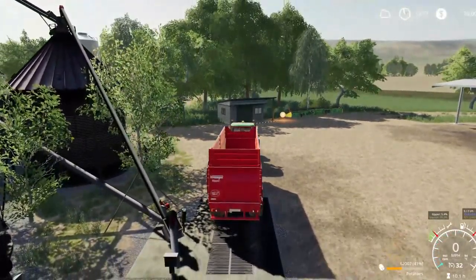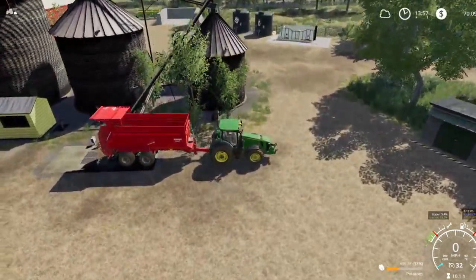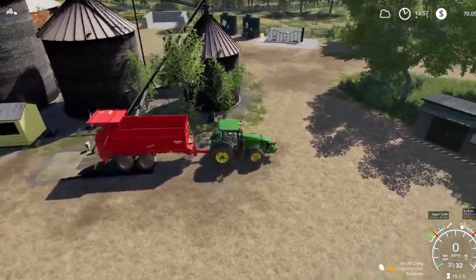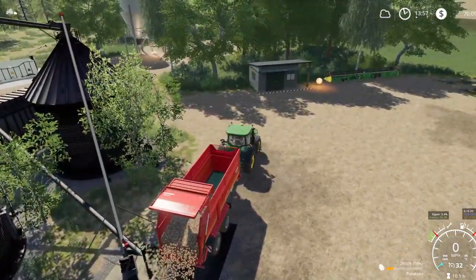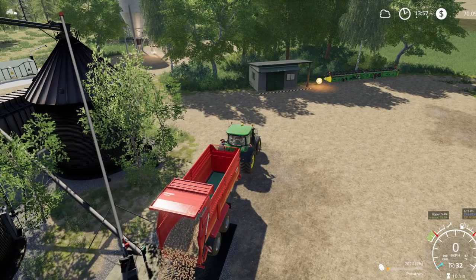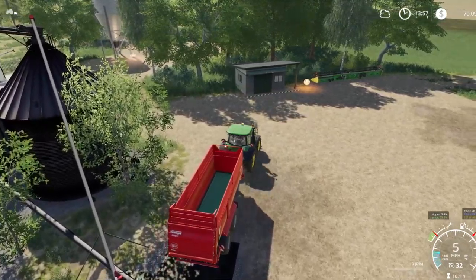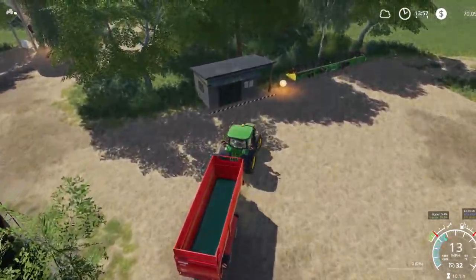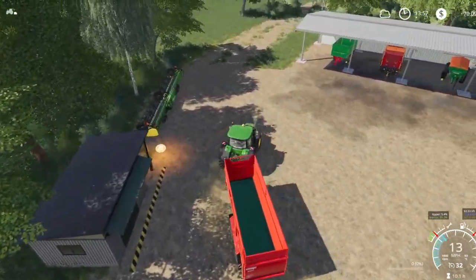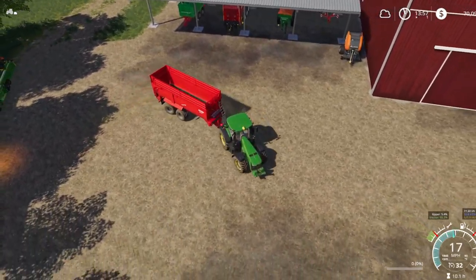Let's dump it in there. At least this silo takes it. I didn't add any multi-fruit. This was a multi-fruit to start with, which is always nice. When they give you one of those on the map and you don't have to buy the extensions. Greatly appreciated, for sure. So I don't think we need this. Let's see if we can get this guy put away, put where they go.